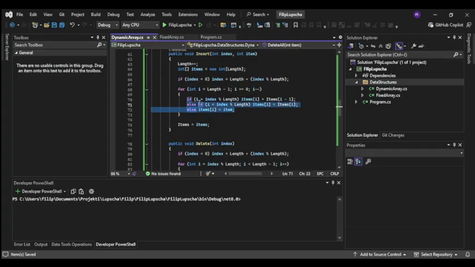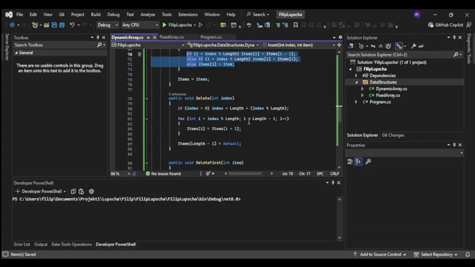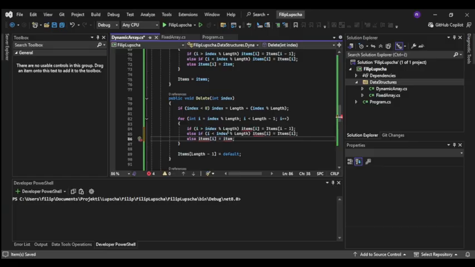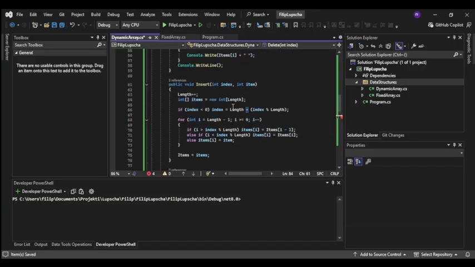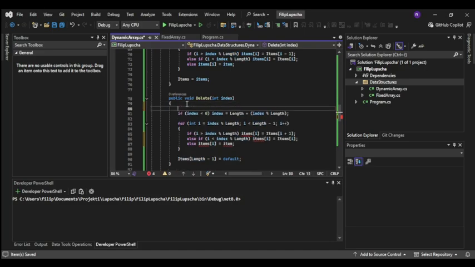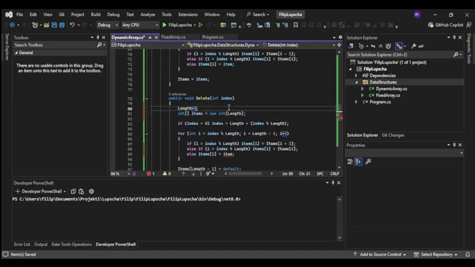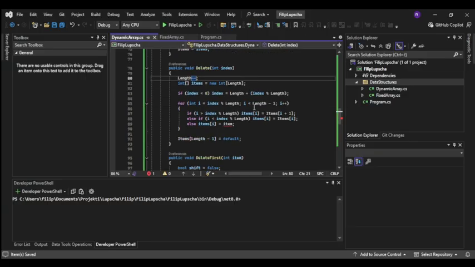And for our delete, I will use this method. If it's greater, we shall use this. And here we shall define length minus. Is greater or equal.